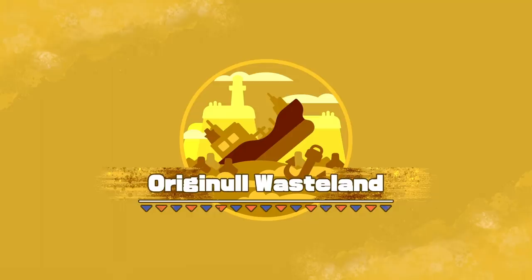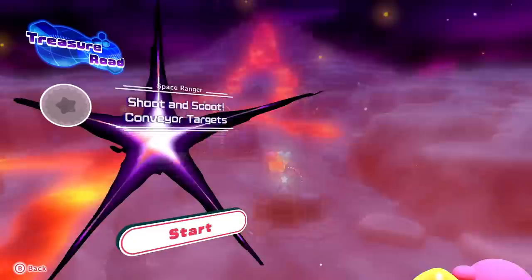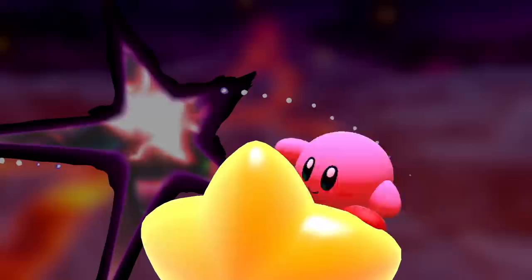Actually, put us back here. That's weird. We'll fly over. And where was the first challenge I was locked? Right here, the Space Ranger Treasure. Shoot and scoots, conveyor targets. 1:20 for this one. Let's give it a go.